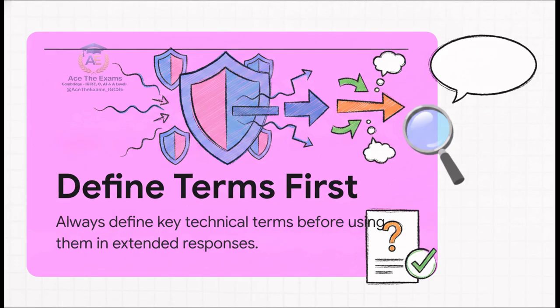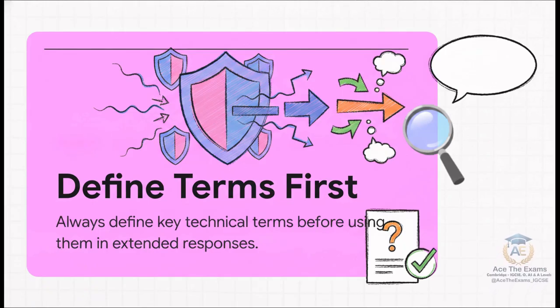Candidates consistently confuse key technical terms when writing out those long, extended responses. So let's do challenge 3, speed writing. I'm putting a mental 30-second timer on the clock right now. Your challenge is to mentally write one perfect PEEL paragraph defining packet filtering before you use it in an argument.